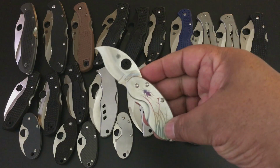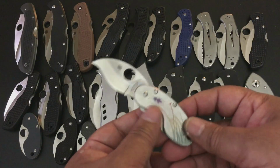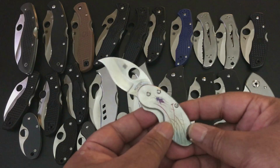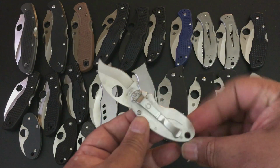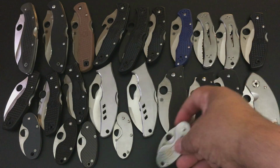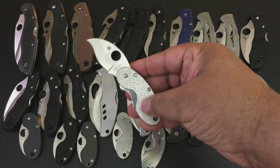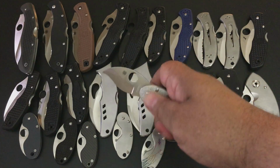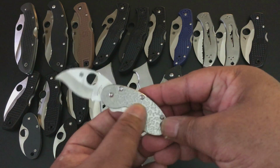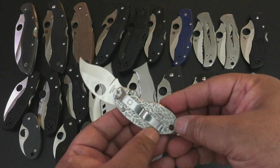That's the tattoo version. You guys haven't even seen me carry this as a keychain knife. I've had it for a year. I just don't carry it. Tattoo, see, it's a cricket on the little tattoo on the front. Stainless steel, other than that, etched in tattoo. I love the etched version. Stainless steel etch gives you a little bit of traction. Not like you're going to cut down a tree with these, but also it feels just great in the hand. Looks nice, hides all the dings and dents as well.